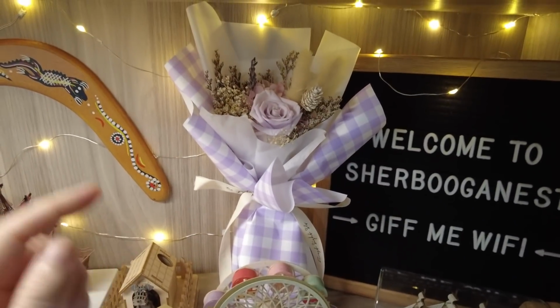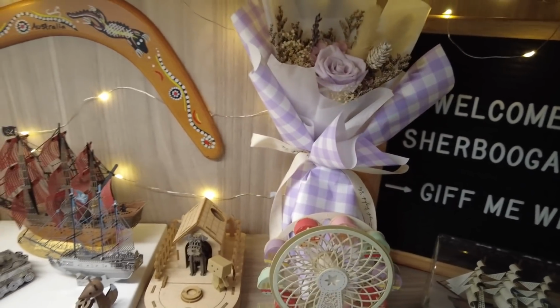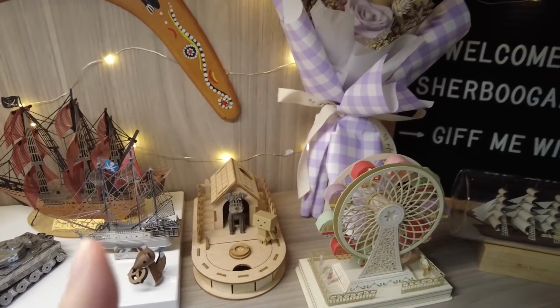And a bouquet I got from this Valentine's Day, the one that I went to collect, I think. Oh no, the one I went to collect was this one. Then Nick got me the other sloth with this bundle. So dried flowers are good because they last a very long time.